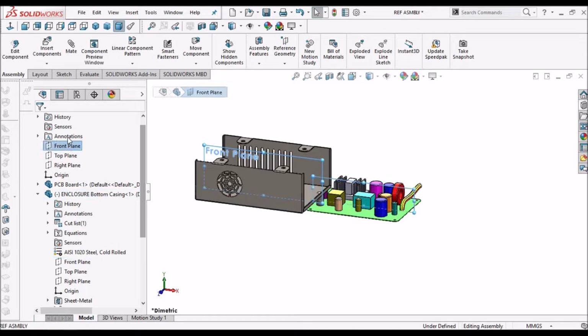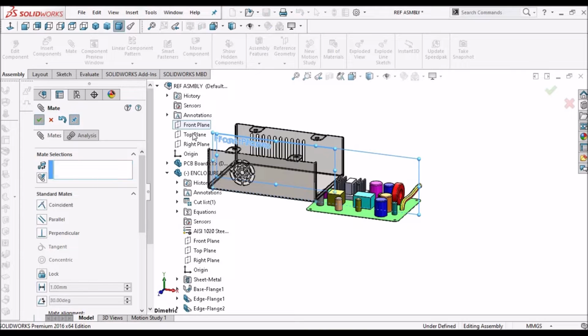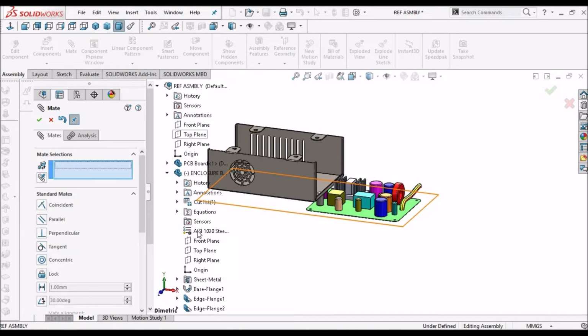Select front plane and front plane. Give the mating conditions. Top plane with top plane.